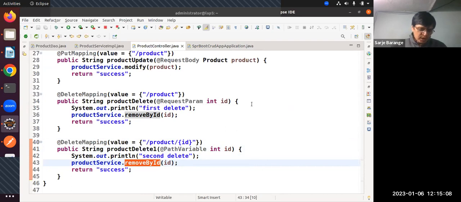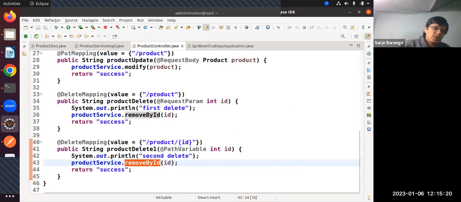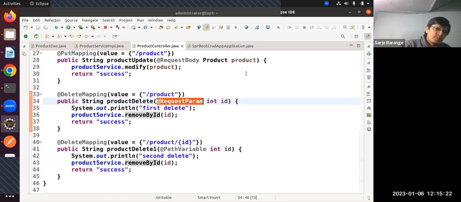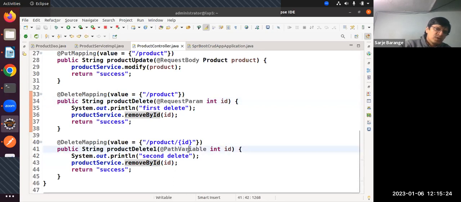The thing is, students, there are two ways over here, and any request type can get the data in this way. It is not necessary that you go for delete only. Even in get you can use it. So there are two approaches: you get the data using the request param, or you get the data using the path variable.